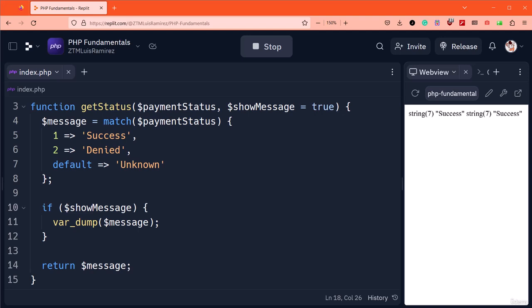In this lecture, we're going to apply type hinting to our function. At the moment, our function returns a string. PHP gives us the flexibility to return any type of value. It doesn't know the return type of our functions. It guesses the type during runtime. It's entirely possible to inform PHP of the return type of our function.